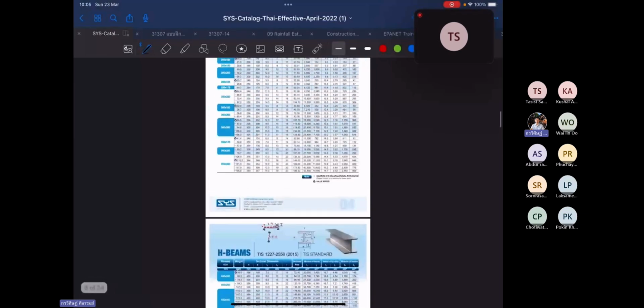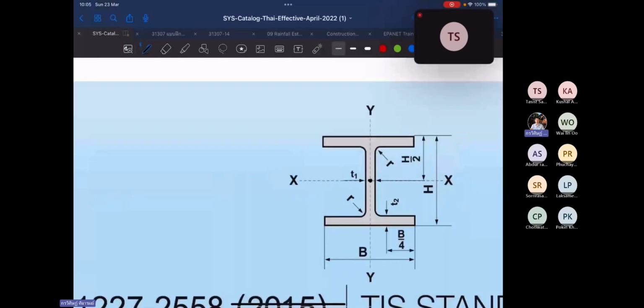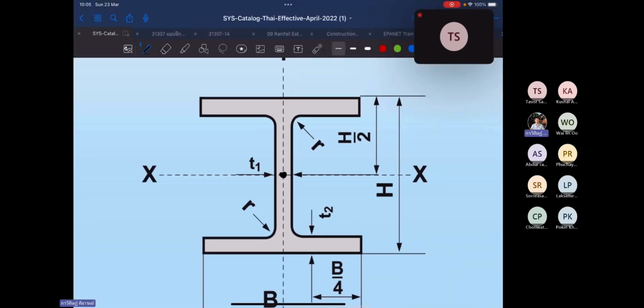the wide flange beam or the H beam, this one. As you can see, this section is not perfectly rectangular. It has some curvature like this. Okay, it has some curvature. So it is also difficult for us to determine the area and also the moment of inertia of this small section. So we can roughly check, but in detail, we might need some calculation software. Okay, but as you can see, these particular parts, the curvature parts, are very small.